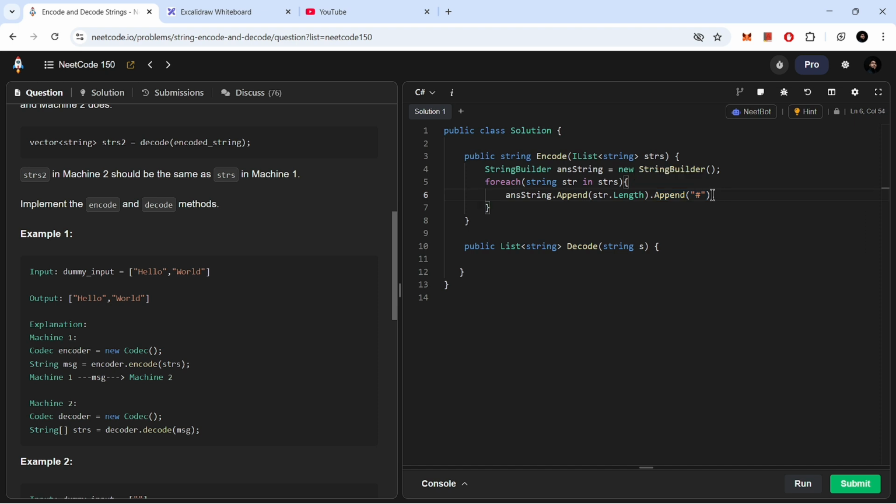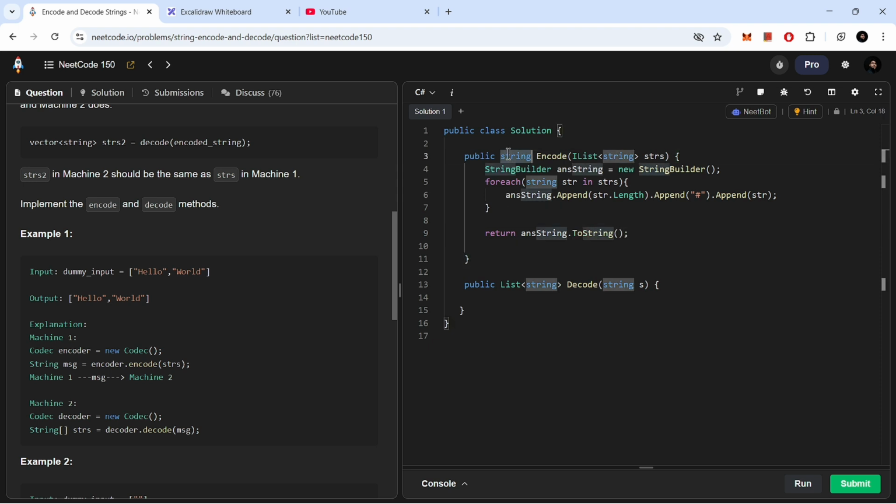It is just to know that after that, this much length will be occupied by our string. Then we will append str, so we will append every string to this string builder, and then we will just return answer toString, because we need to return it in a string format. Then we will get this value, and now we have to decode it also.